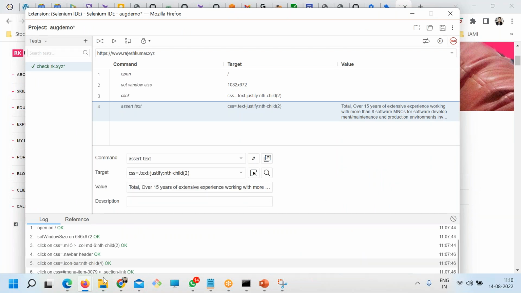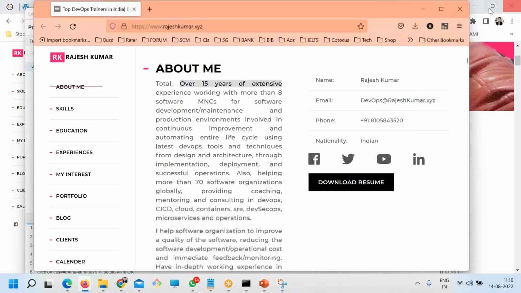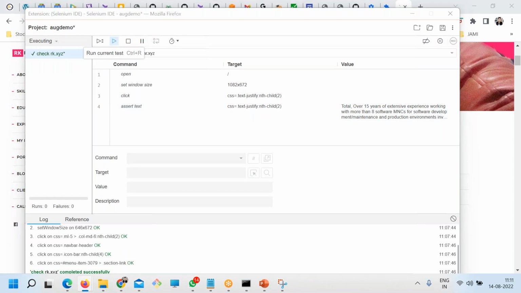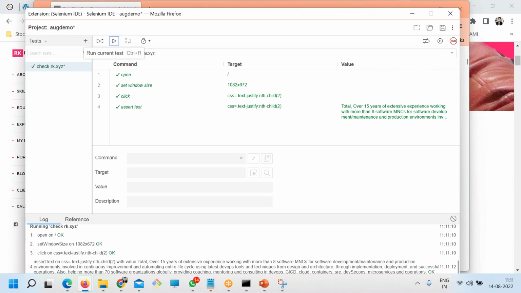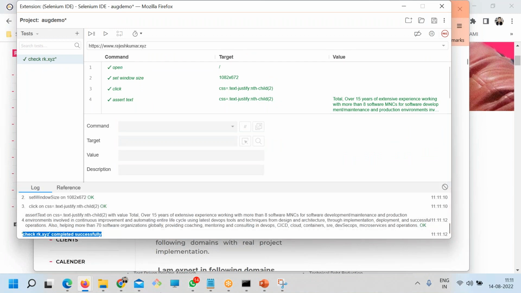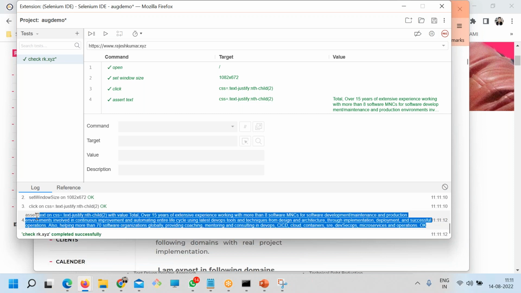So now I will check whether this test is passing or not. This is assert. Okay, the assert value is stored in the memory. Play this. Only one test case we have. If you have multiple, run all test cases, but only one right now. And you see here what the results are. If you go to the bottom section, you see here that the assert succeeded.